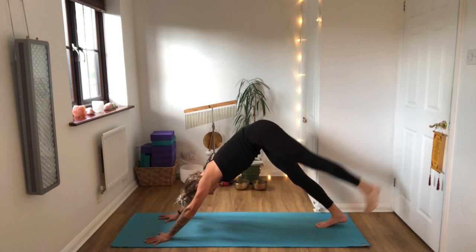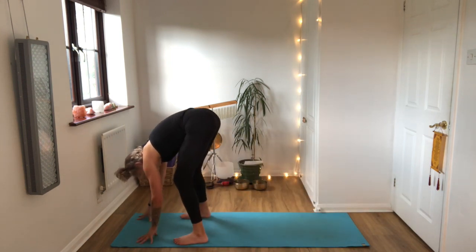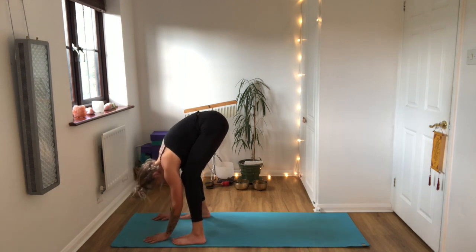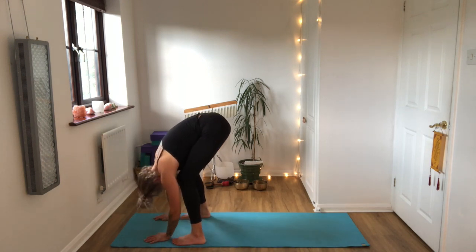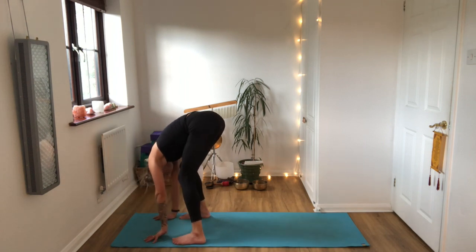Good, alright, then we'll slowly start to walk forward towards the front of the mat, so we're forward fold together. So keep the knees a little bit bent and just find a sway from side to side. So head is relaxed, hands are relaxed. And then let's start to bring some more circulation to the back of the body.